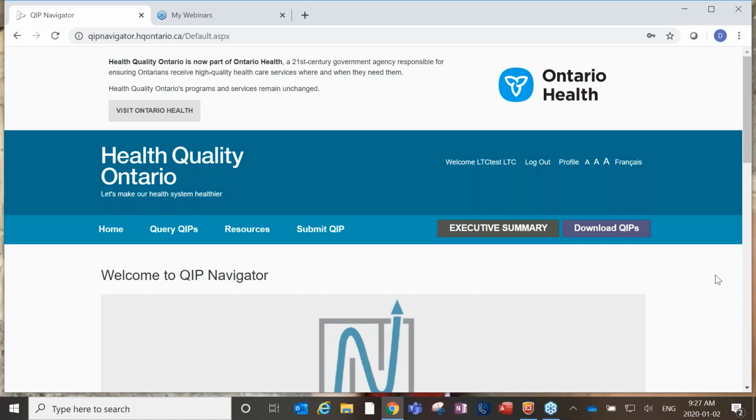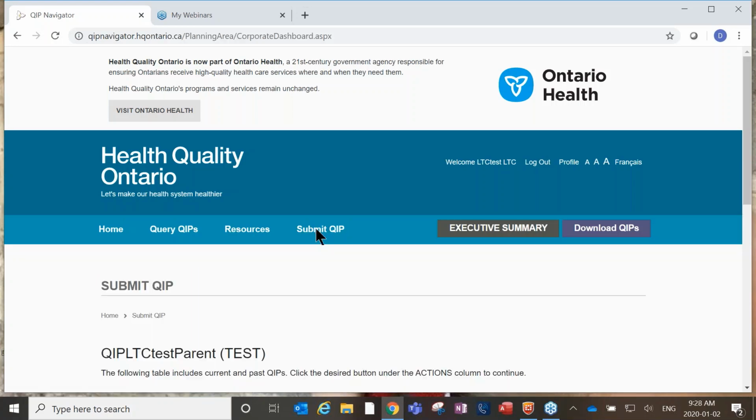Once Navigator has been opened for the new QIP cycle, you will be able to access your current year's QIP after logging in from the Navigator homepage by clicking on Submit QIP. Clicking on Submit QIP will open up the current year's QIP dashboard.